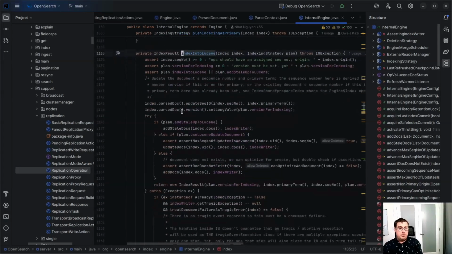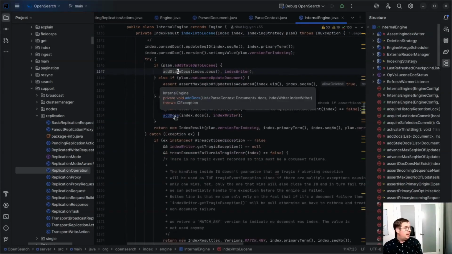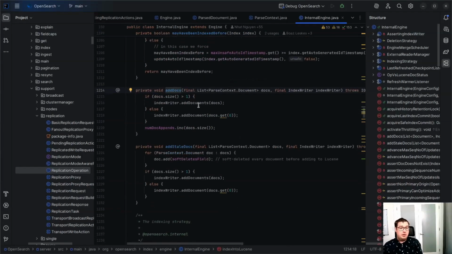But then we call the index into Lucene, which, as we said, calls add docs, and the call to add docs is what calls either indexWriter.addDocument if it's a single document, or add documents plural if there are nested documents. So now we've covered how the replica ends up writing documents into Lucene in the document replication case. Cool. I'm going to wrap it up there, and we'll see where we go next time.